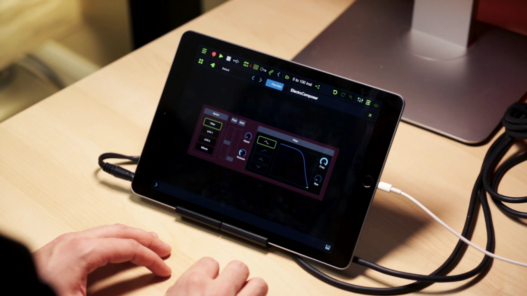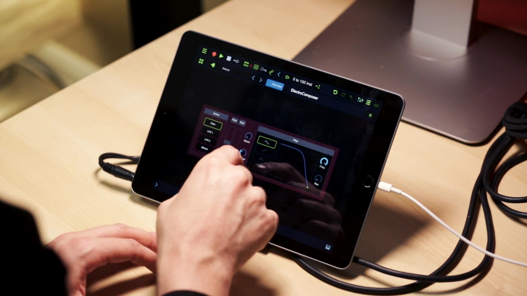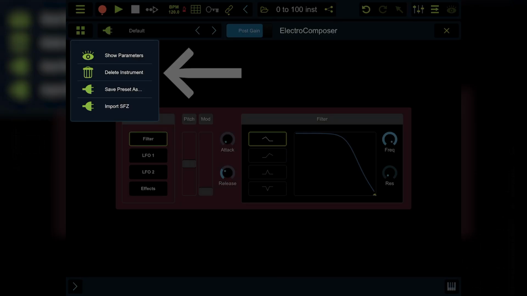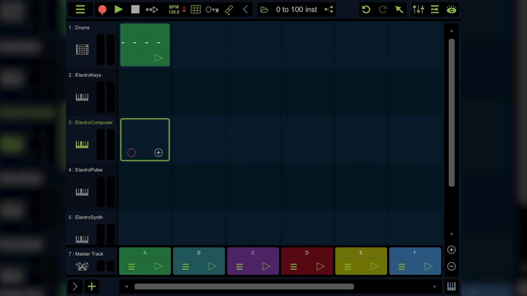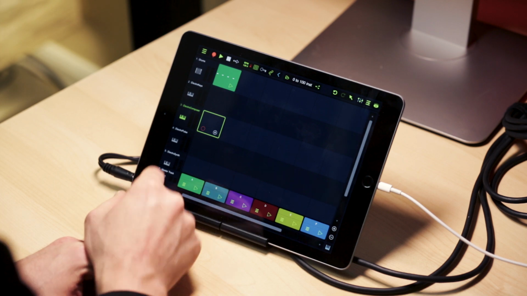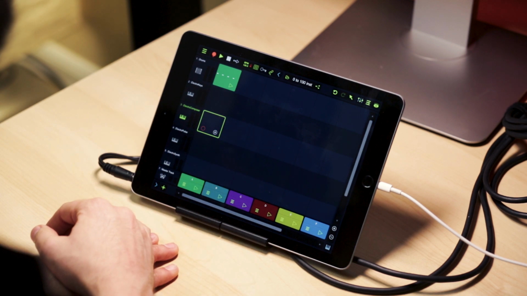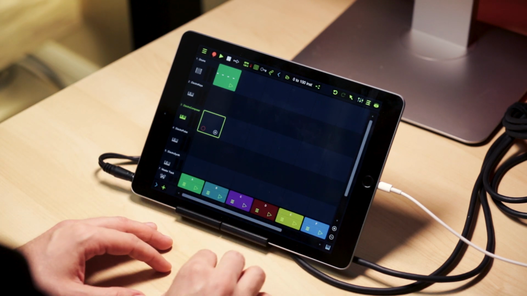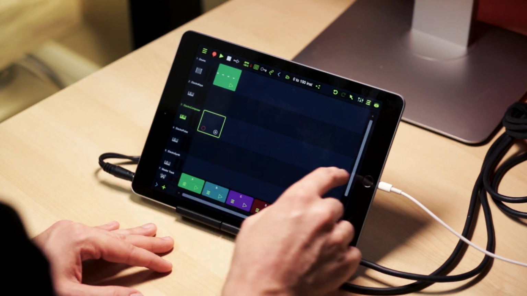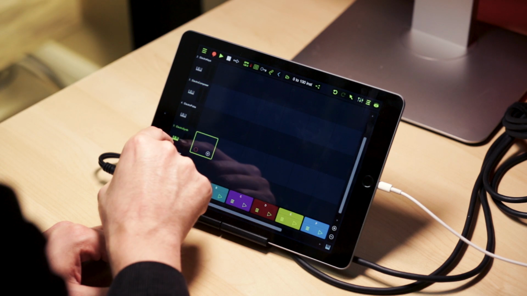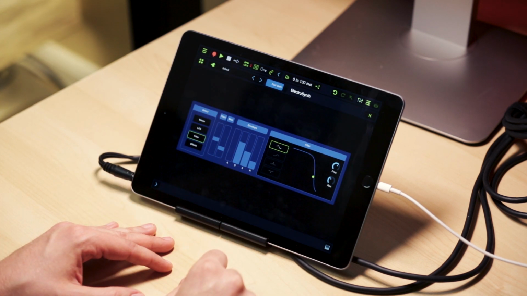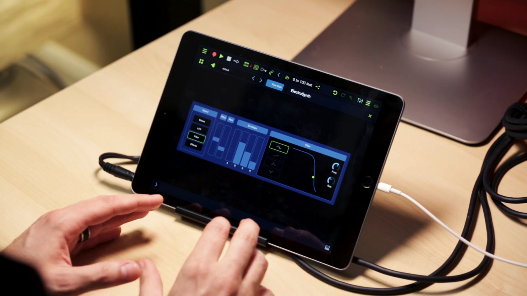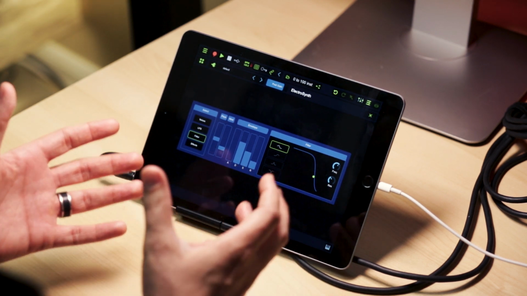We're not going to be using that on this one, so let's go ahead and delete this instrument. If you want to delete an instrument on a track, you can do it right from the menu here. Touch and hit delete instrument, and boom, it's gone. You can drag and drop another instrument there, or maybe a VST or audio unit, you name it. Anyways, let's move on to Electro synth. I want to go ahead and just double tap to bring up the GUI. And you'll notice a similar pattern as far as where we drop people in on the interface wise.